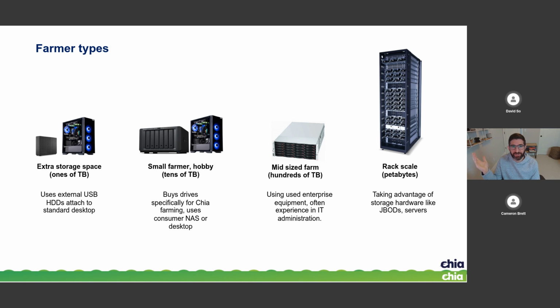So I can send a technician out, or if I'm a Chia farmer, I can go identify, light up the LED on the JBOD and actually pull out the drive that failed. JBODs also have fans, and they have integrated fans and enclosures and power supplies in there. So all you have to do is pop the drives in. And a JBOD has something called a SAS expander, which is really critical to the SAS ecosystem.